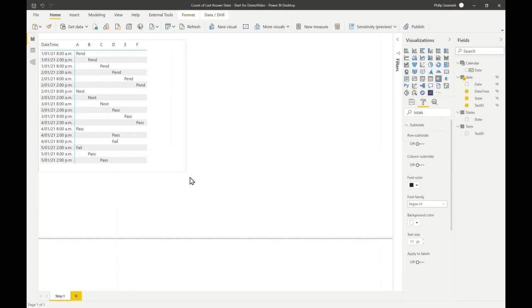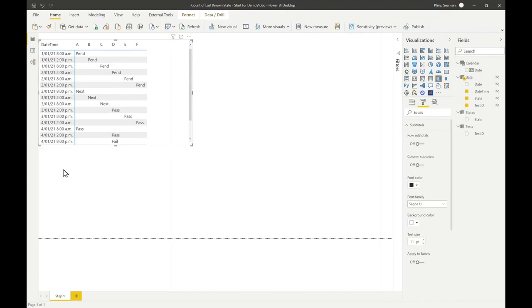Right, so what that means is when you look from the bottom up, we're trying to understand for any given day cutoff, what is the last known value for that. So if I was to just drag this up so we hide the 5th, for example, the value I want to arrive at for the 4th would be looking up, we see one value for pass, a next, a second next, a fail, and 2 more passes.